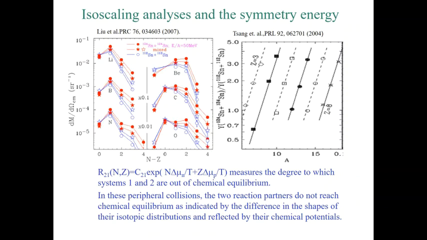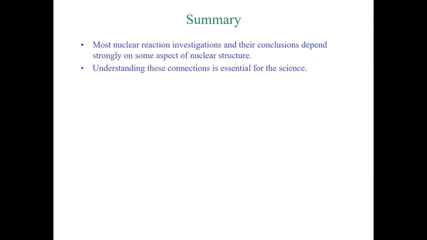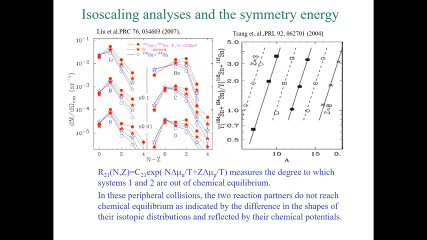You can do the same thing and make plots where you keep the neutron number the same and change the proton number. Those curves go in the opposite direction. Just for this system, it's an accident, the chemical potential difference of neutrons is minus the chemical potential difference for protons. But that's not true for all systems, just this particular tin and tin system. So the differences between the yields in one and the yields in the other are just given by this R21 factor.